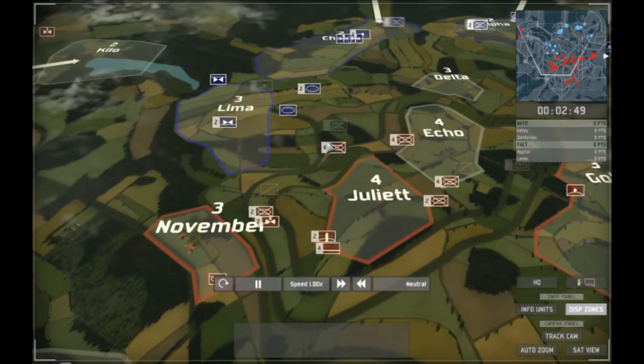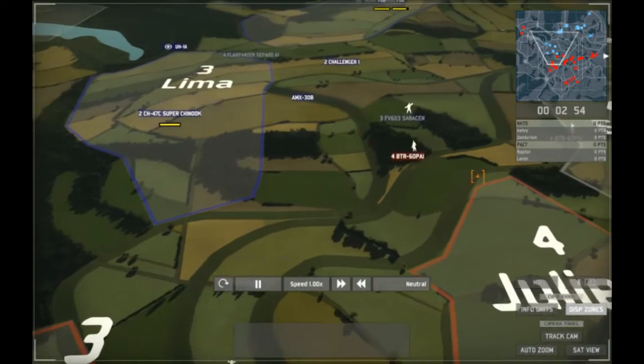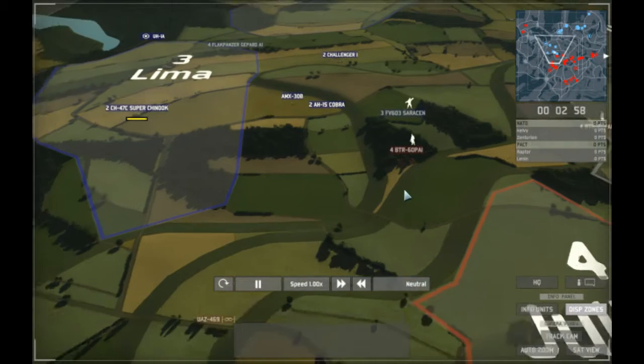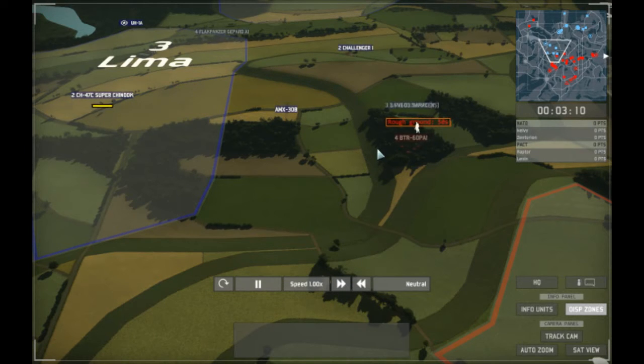Echo and Juliet now taken by us. No battle quite yet, but BTRs from yours truly finally moving into the woods. Saracens are not expecting that, it seems, and there's also Cobra here to the left. BTRs hitting some rough ground. Perhaps the troops in those BTRs will be unloaded in just a moment, and they'll take out the Saracen transports, as well as, looks like they did.